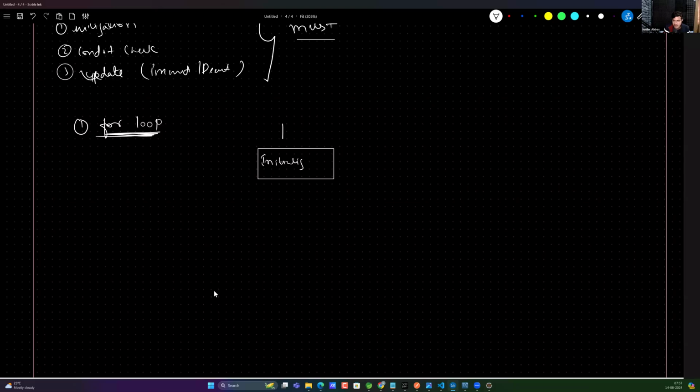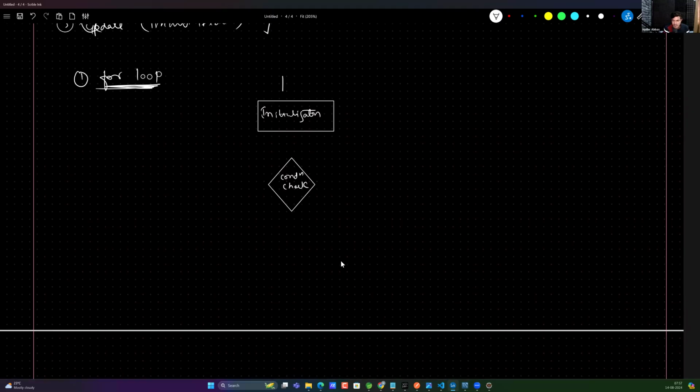Then to get executed is condition check. Based on condition, the remaining things will be executed: body of the loop, and update.